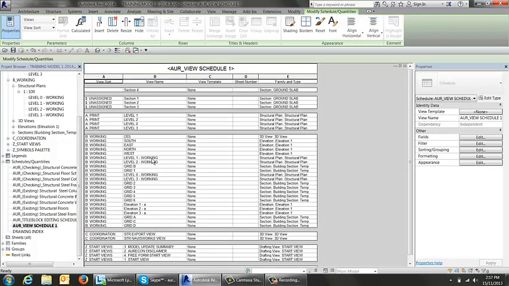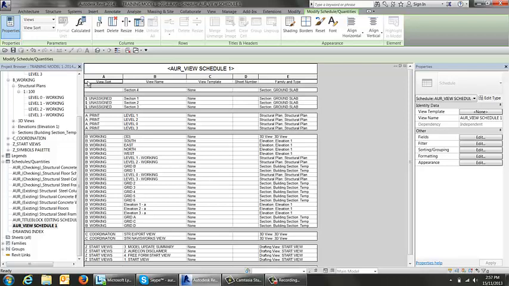Now, what this has done, as you can see, it's sorted primarily on view sort. So that's the parameter that we're applying to each view now. The view name and the view template if any applied. Now, this is a new model, and I've just been modelling some stuff. I've paid no attention really to where anything is, because I haven't been at a stage where I wanted to put stuff on a sheet yet.